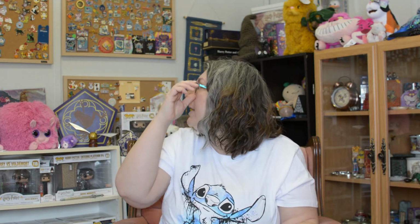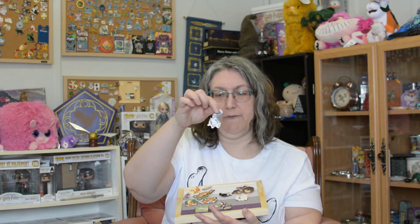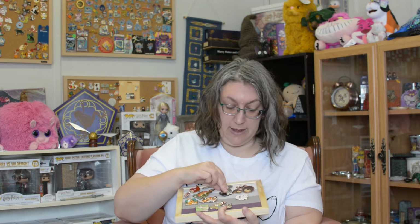The next one is a couple of villains. I have some Si pins up there that I haven't pulled as well, but Si is one, and I can see that being because of the stereotypes with that one, so I can see there not being a lot of pins with that one. But Lucifer is another one of my favorites. He is a big, grumpy, old, chunky cat, and I love him, but there doesn't seem to be a whole lot of just Lucifer.